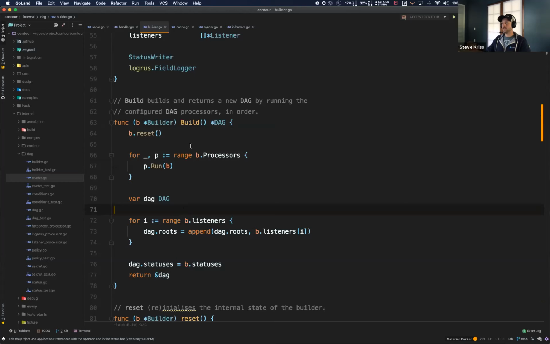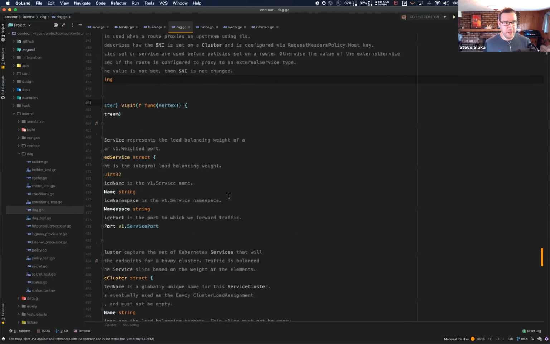Gotcha. Yeah. So the DAG uses internal Contour types to represent it. So it's not quite the Kubernetes API types, and it's not quite the Envoy types. It's like an internal, neutral representation of the information. So this is kind of like an AST then, right? Essentially, that converts from Kubernetes objects to Envoy. Is that what this DAG essentially is? Like an abstract syntax tree, where you're maintaining these Contour types and then converting them to Envoy xDS. Yeah. So we take the Kubernetes types and we create this intermediate type. They're all DAG types. So in here, let's go to one of them, there should be like a cluster.